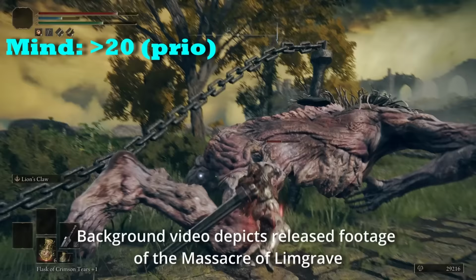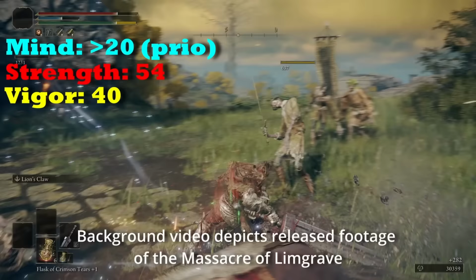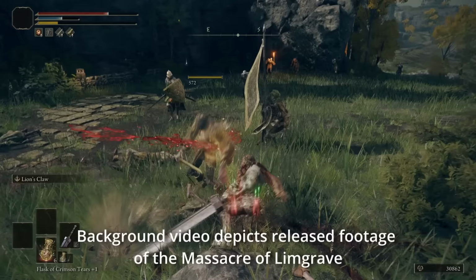Strength, you want to soft cap yourself at 54 for the two-handed setup, and then get 40 vigor at least as well, so you'll just be able to tank everything. I will cover the late game build in the follow-up video as always, but for now, this build is going to completely destroy everything for you in your path until you reach that point, and probably will just also destroy everything in the late game as well, to be honest, but you know me, I like optimization, so I will be making a follow-up video.